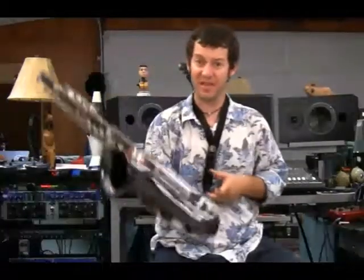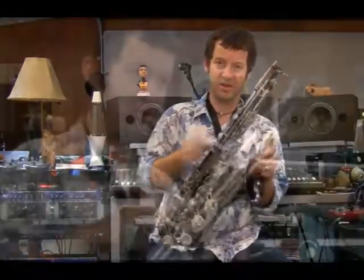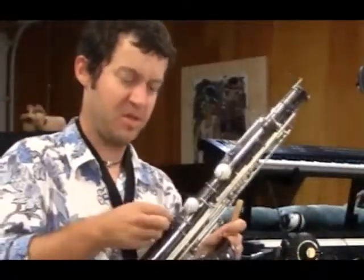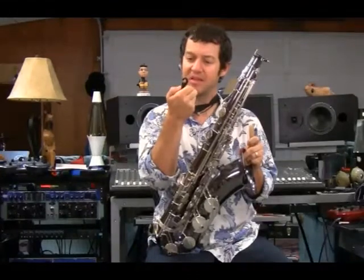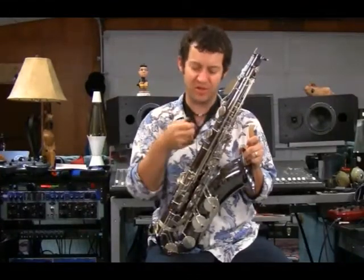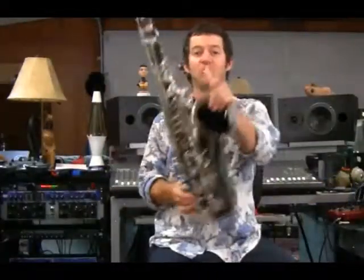So I get the body of my saxophone out, and I clip it to my little circular attachment here. And I like the kind of attachment that closes all the way, not just a hook. So I get the clip that closes all the way around it, so I don't have any chance of twisting it in a way where it pops off.